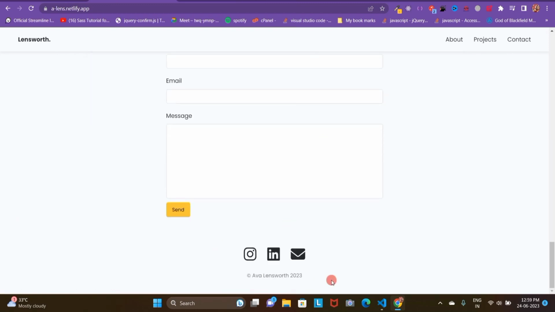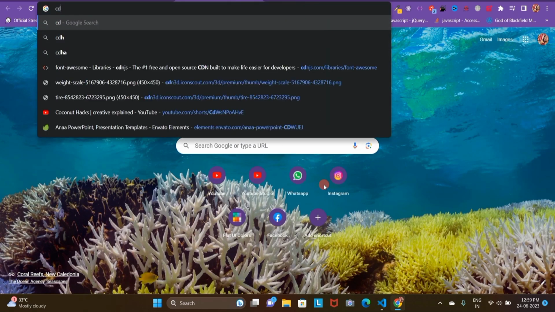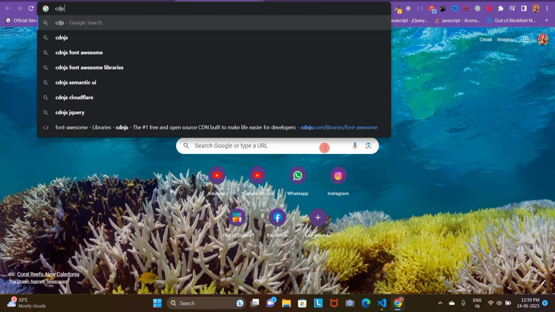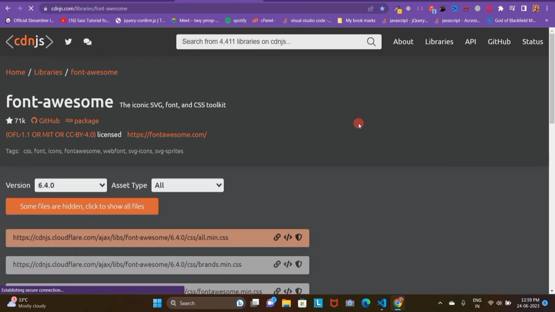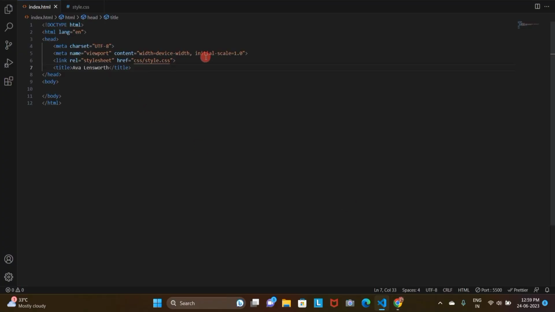So to use these icons, we need to import Font Awesome. So I'm gonna be using the CDN.js, and then we'll grab the Font Awesome CDN link. So I'm gonna type in CDN.js, and then from here, I'm gonna just copy this link and we'll paste it right above my style.css file.